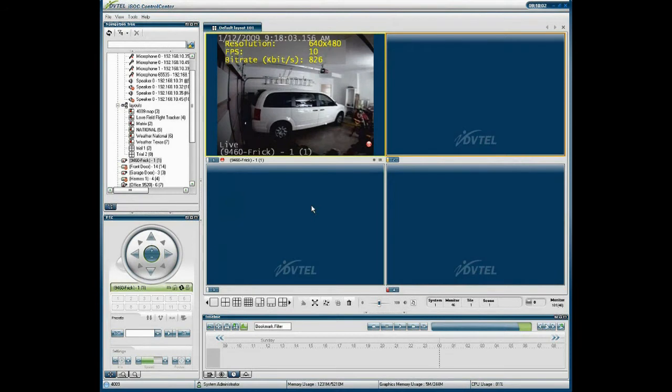As we bring it back up into a tile, we see that we have a lot of things that we can do with the tiles. There's active content, which we're going to use for instant replay, and also alarms, which we'll go into in a later module.